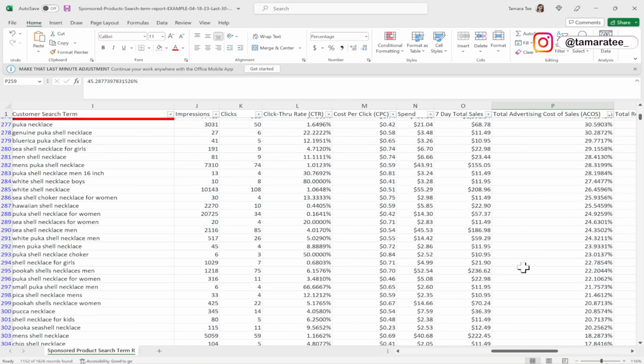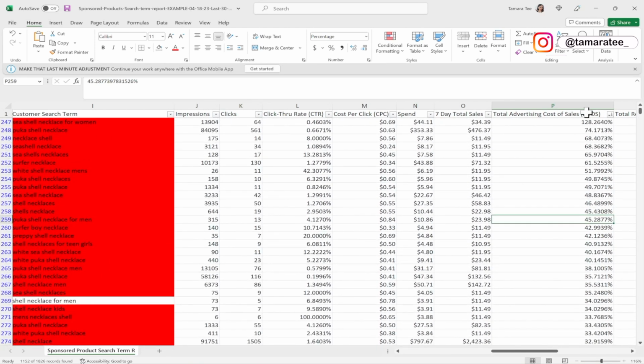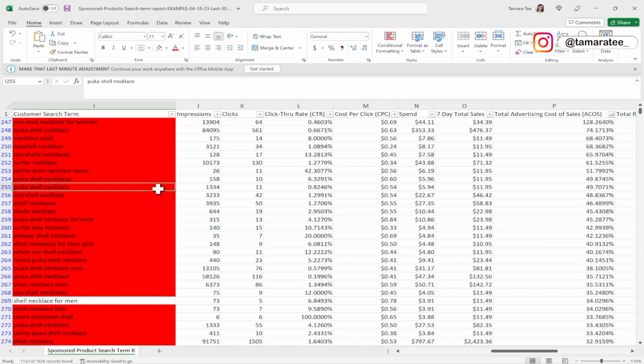Now, another thing I want to mention here is that your ACoS from Amazon PPC campaigns does not show the full picture for whether or not your Amazon business is profiting. If you want to see if your Amazon business is profiting, you need your total advertising cost of sales, which means you need to include your organic sales as well with your PPC sales to see your business as a whole. Most of us are profiting and we just don't know it because within Amazon Seller Central, you cannot get your total ACoS. You can only get your ACoS.